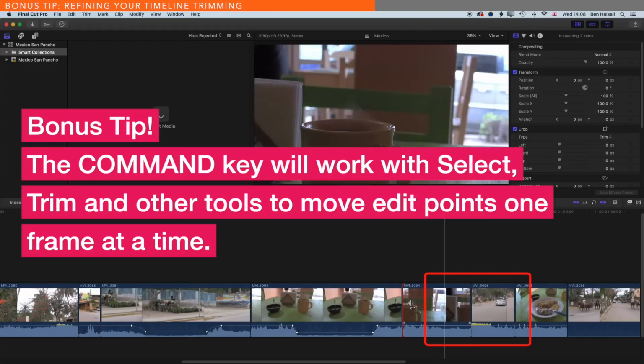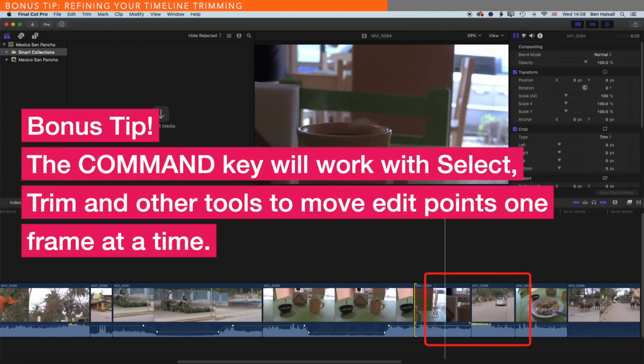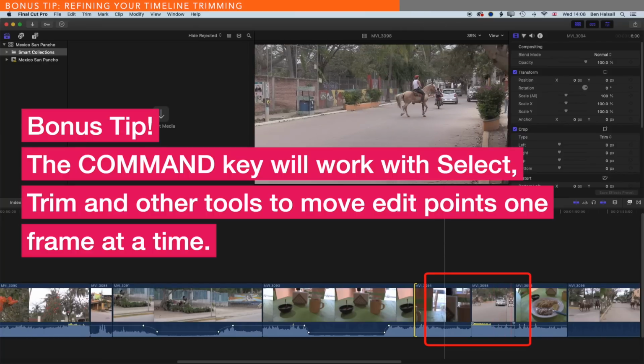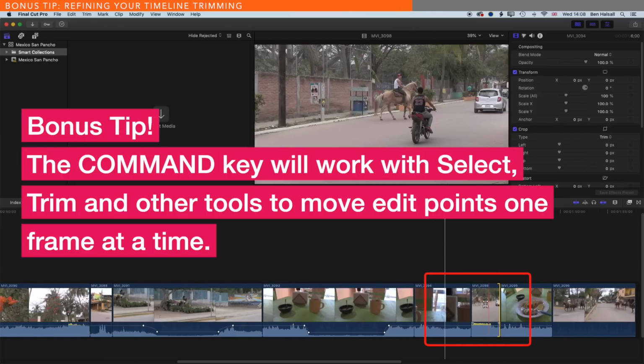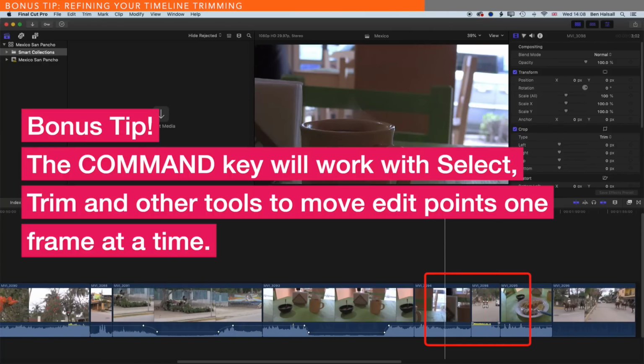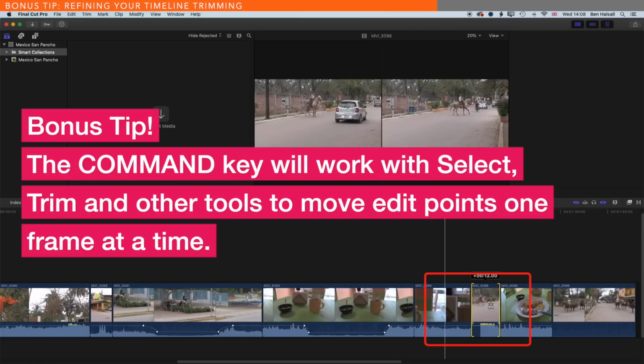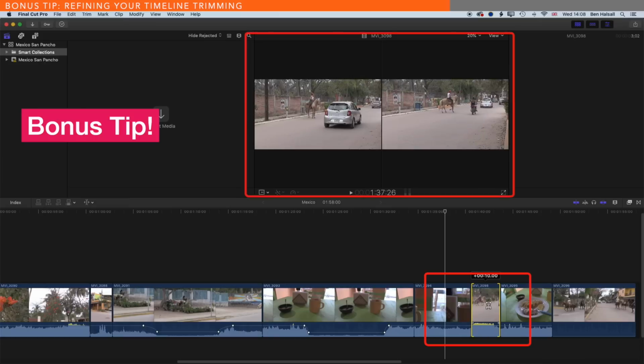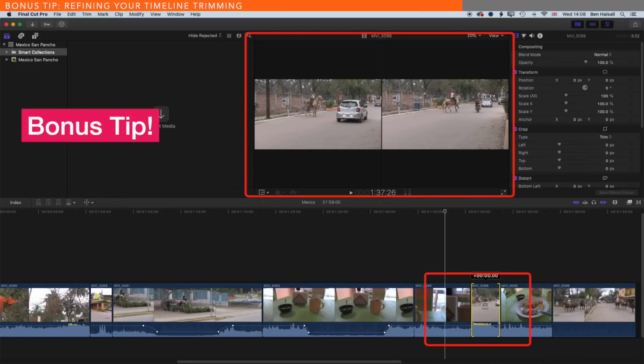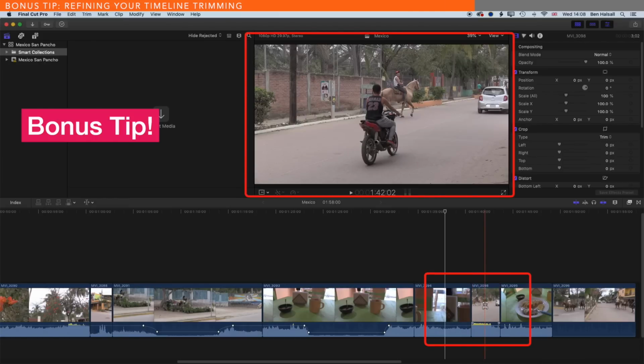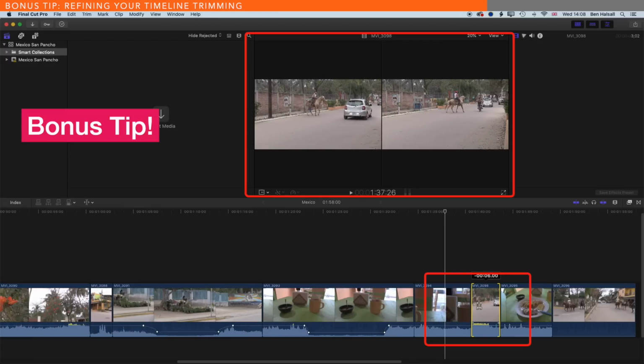And that will work as well if we hold down trim in the middle of a clip. So I'll just trim this down a little bit more. And if we hold down just the mouse and move to the left and right, then we move our selection within that edit point quite quickly. But if we hold down Command, we'll be moving the in and out point much more slowly. So we get that nice refined movement of the edit that we're making in Final Cut Pro 10.